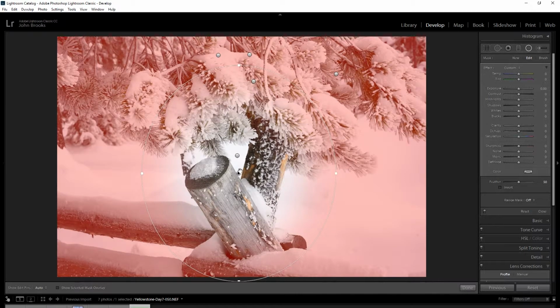And now let's hover over. Okay, I told you I wanted to do some work inside the oval, but look, it's still on the outside. The area that's being affected right now is outside, where the pink is. I want it to be inside. So if I go over to this menu over here, it says Invert. I'm going to check Invert. Now when I hover, whatever effects I dial in are happening inside the circle. So that's what I want.